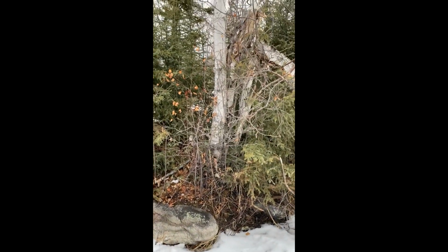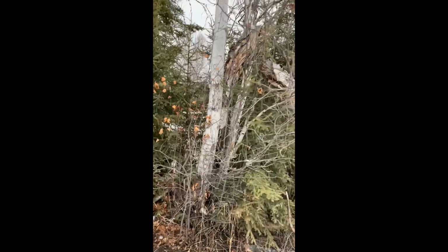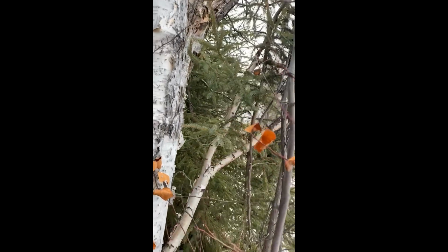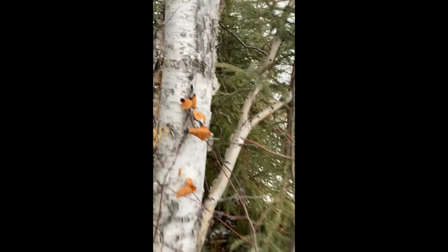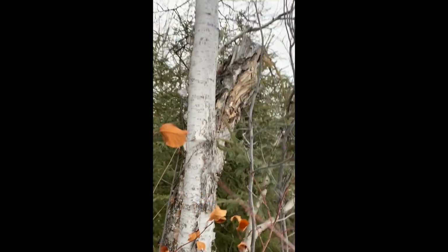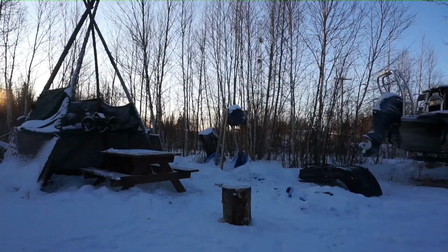It's supposed to be kind of yellowish, but this one will do right here. It's alive. I checked it out. Be careful when you get ashore at this time of year. I checked it out here, and I do have a knife mark here somewhere. So it is a live tree. And perfect. I can make 2 sets of snowshoes out of this one. All right, I'll cut it down.